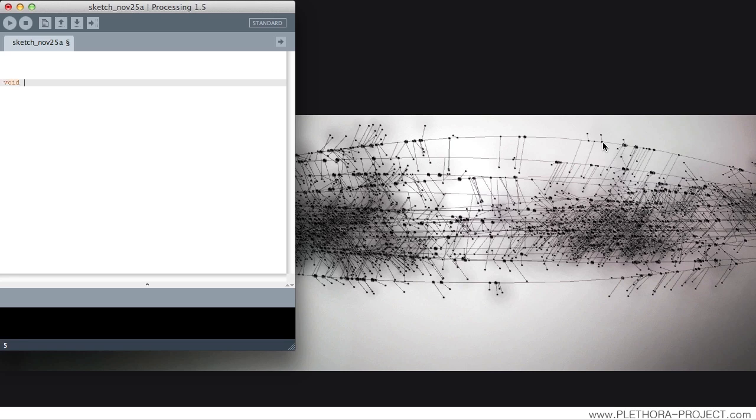So we're going to start with a very simple setup as usual. And as usual, we're going to start from scratch. We are basically going to do a 3D setup, right? So you could work in P3D or in just OpenGL if you want.